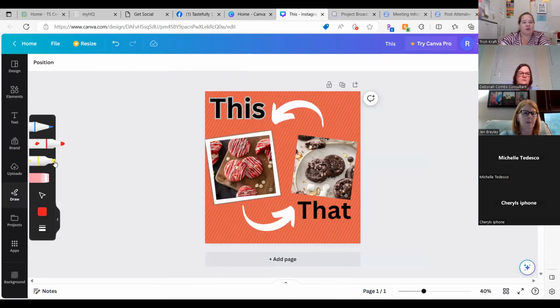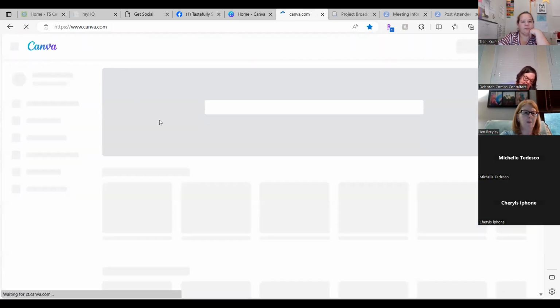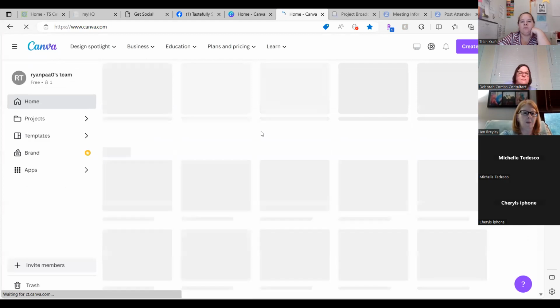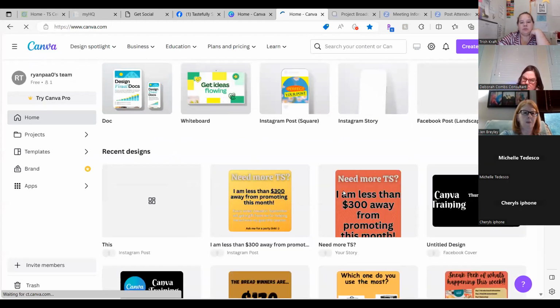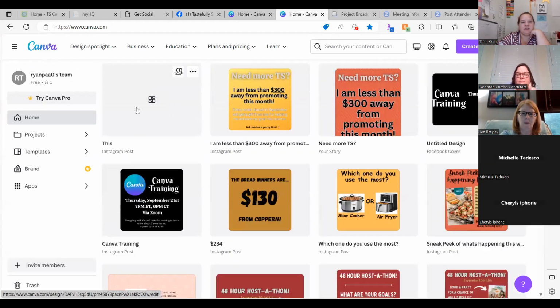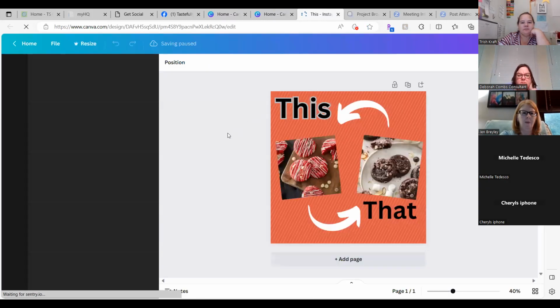I never really use draw, but you can handwrite on there if you want. And then I don't really use these other two either. So I really just stick to, sorry, I went back home. I stick to basically, see, it automatically saves it.